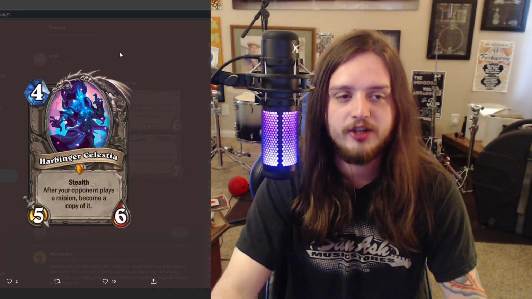The reason why this card is bad is because your opponent can literally dictate what the minion is. So if you're playing up against a hunter that has 1/1s, this will always be a 1/1. So unfortunately for Harbinger Celestia, unless you're going up against a spell deck or something that literally will not play a minion against you, then maybe you can get your 4-mana 5/6.